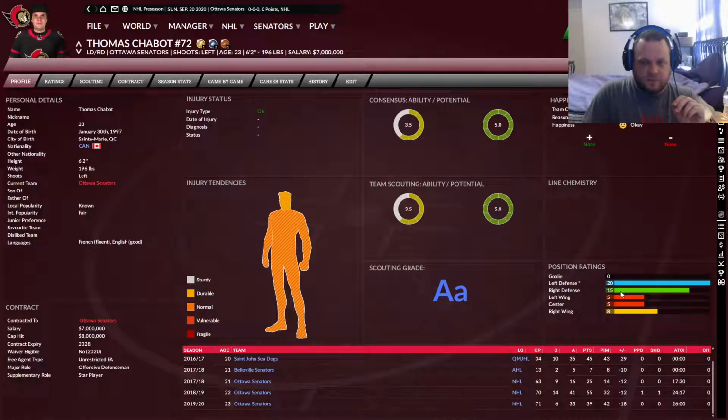right here, first of all, which positions they are good at. Shabbat is a 20 for left defense, and he's a 15 for right defense. So he's still pretty decent if you play him on the right, but technically you should try to play him on the left as much as you can. You probably shouldn't put him up front. Actually, I would never recommend it. There's only very, very few exceptions of players that you can put on defense or forward, and they're gonna do pretty good.